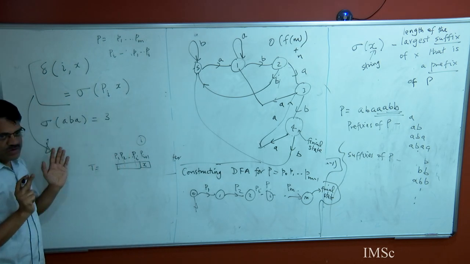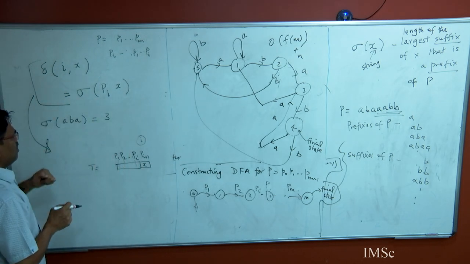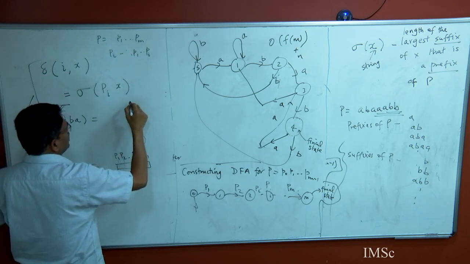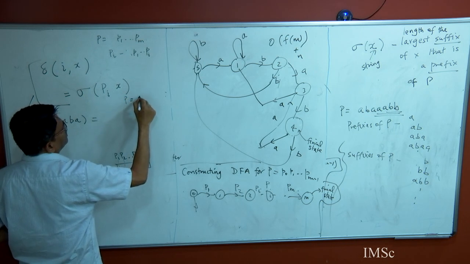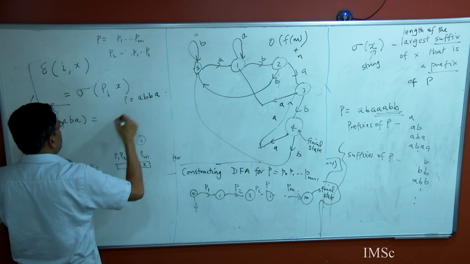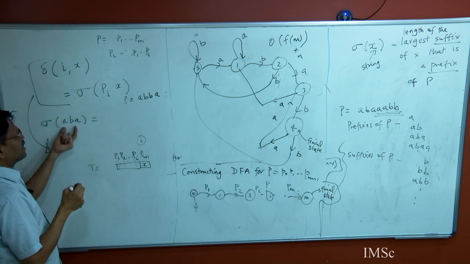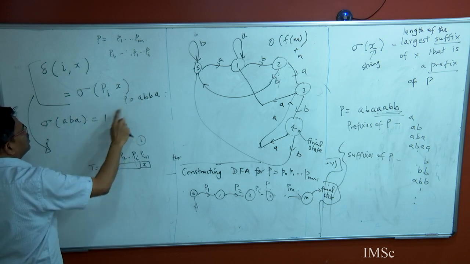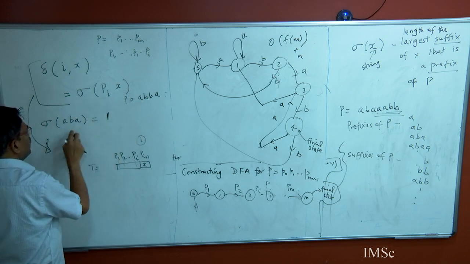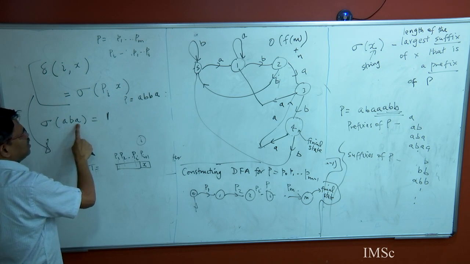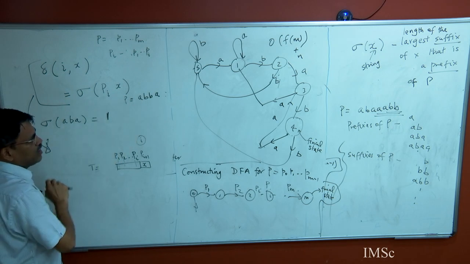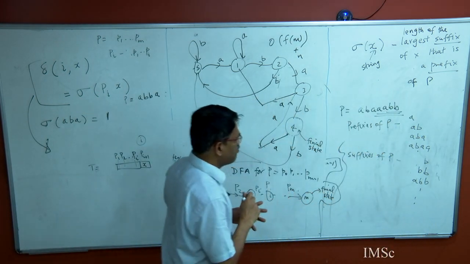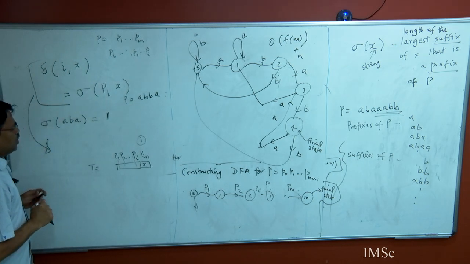Does that look okay now? Then what I am saying is, even here it may not be 3, because it depends on what my pattern is. If my pattern is some a b b a, then sigma of x would be the largest suffix which is a prefix of the pattern. In this case it will be 1, because it is just this suffix a which is a prefix of the pattern. So it's not just about x, I'm connecting with the pattern p. Everything is defined with respect to this pattern p.